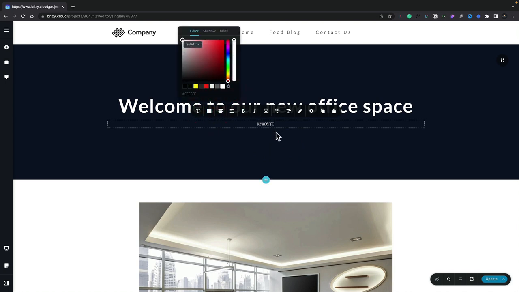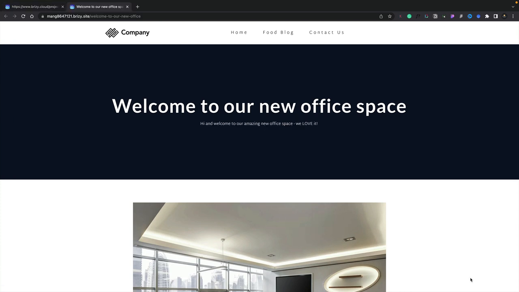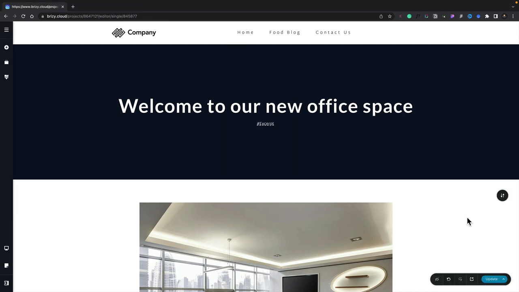Let's go ahead and format this now to make sure that it displays correctly. Now what you can see is that it puts a placeholder in place. So now if we go ahead and update this, once we preview this, we'll see the dynamic data replace this placeholder. And there you go. There's our placeholder text replaced with the actual live text from our post. Pretty cool.